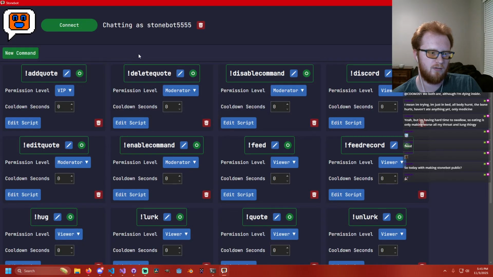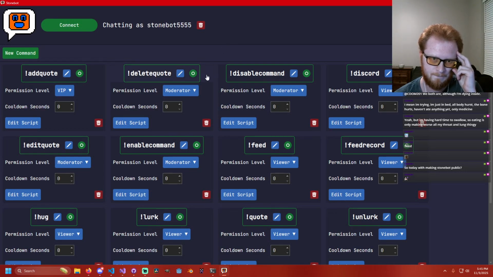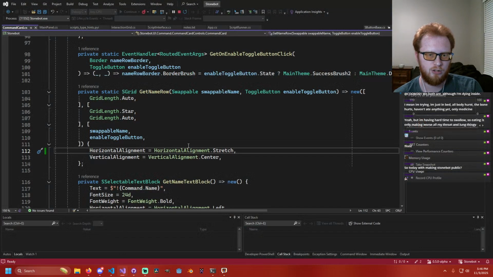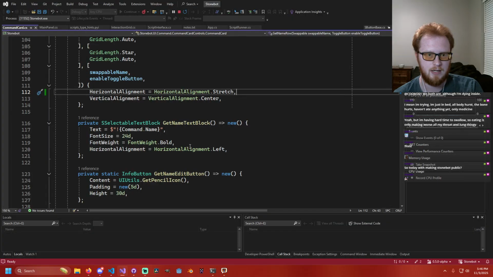So today, with making Stonebot public, I am hoping to do that. Although this UI change might take longer than I was expecting. I thought it was going to be a quick adventure, but I might be here for more than 20 minutes. Why are they all centered? Why are they not stretching like they should be?